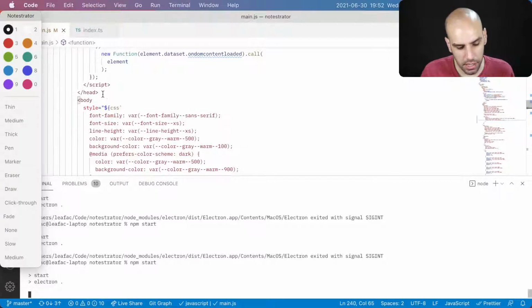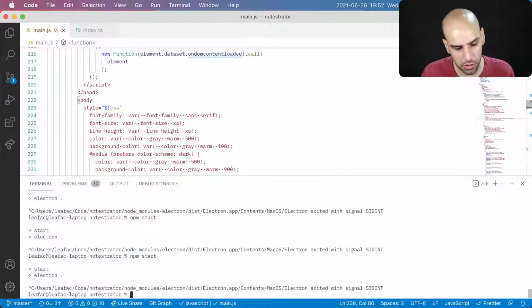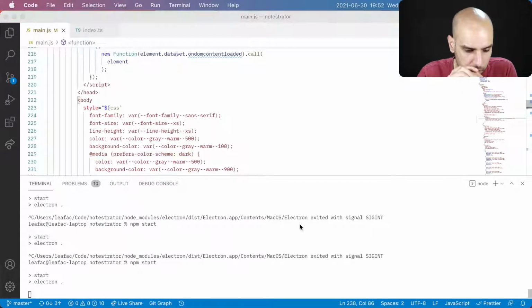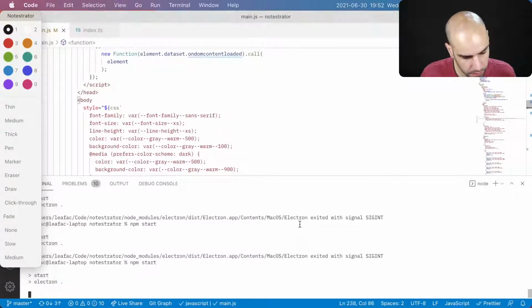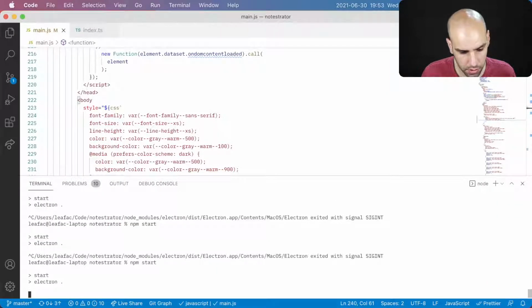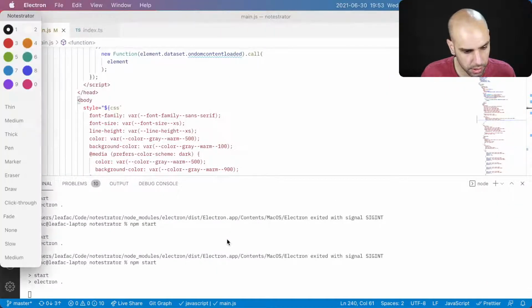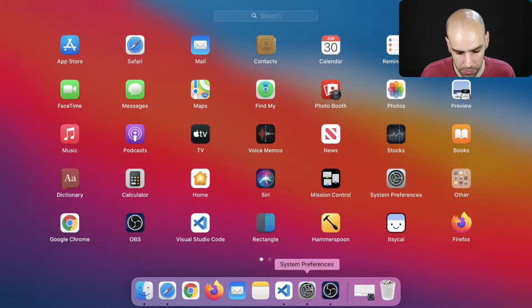Maybe it could be slightly lighter. Let's see what a 200 looks like. 200 looks perfect. Let's do 100 off of the dark background in dark mode. Let's see this in dark mode.